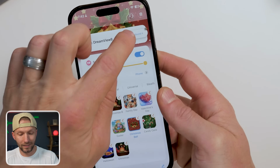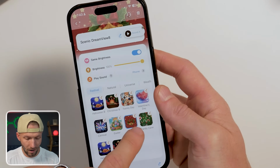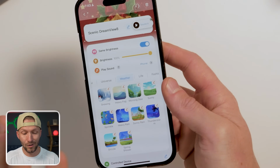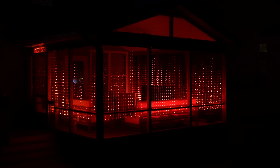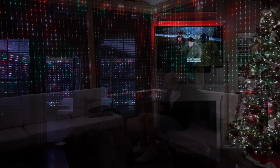Okay. So each one of these that I choose, it's going to change the effects for all those lights based on the scene. So there's different holidays here. You've got a lot of really cool ones. I really like using the scenic Dreamview for all the curtain lights on my back porch. This has been really cool to just create a really awesome immersive type of experience out there.